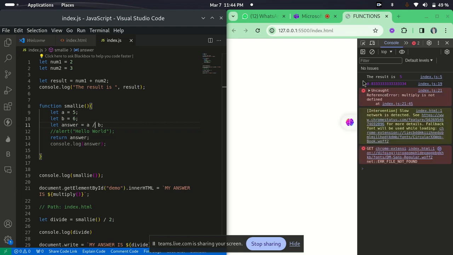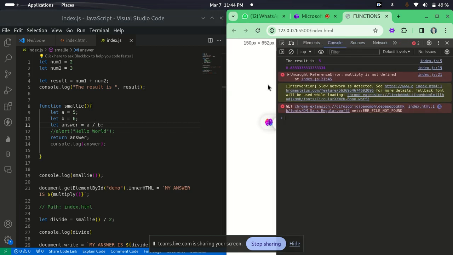Here you can see we have points. What if you do not give the function anything at all, like Smally or Biggie? No, you have to give it a name.